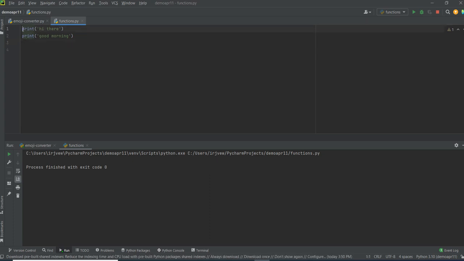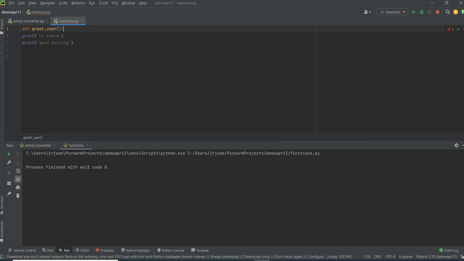Let me start by typing def. Def is a reserved keyword in Python and it's short for define. Whenever the Python interpreter sees this, it knows that we are defining a function. Next, we need to define our function name. The function name should be in lowercase characters, and if you are defining multiple words, you need to separate them using an underscore. The name should always be meaningful and descriptive. So I'm naming it greet_user, followed by a colon.